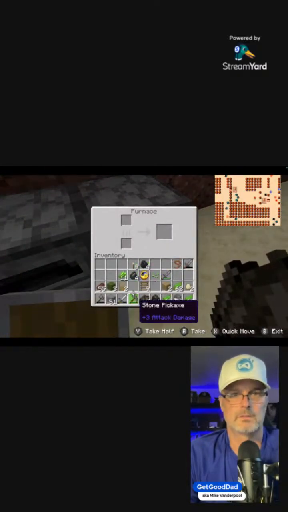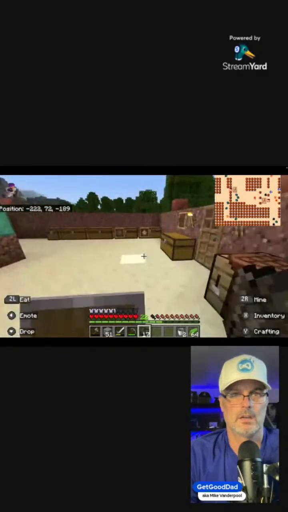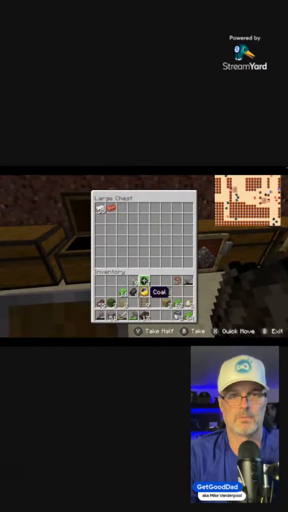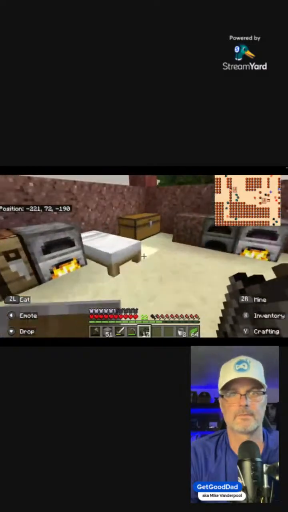So I guess we should use the charcoal to cook. We should never cook with coal based on coal being a resource. And then that means coal needs to go somewhere. We'll put coal in with our minerals for right now. That makes sense.